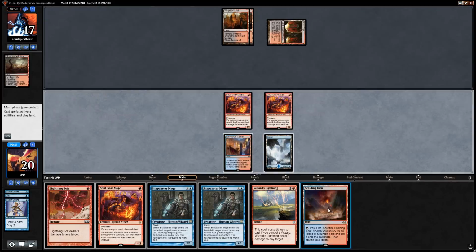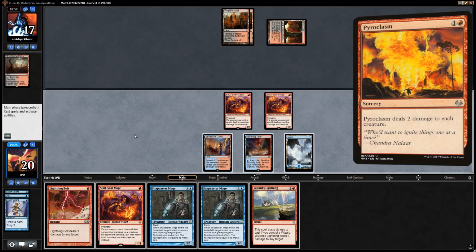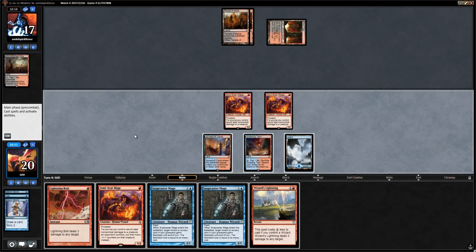Alright, there's a Scalding Tarn. So that's pretty good, can get us a mountain. And then we have some interesting choices. Opponent could also have brought in something like a Pyroclasm, in which case running out Soul-Scar Mage without keeping up instant speed interaction like a Lightning Bolt means the Pyroclasm would kill all of our creatures, so it might be worth it to just play one of our bolts here, or this turn just use a Snapcaster instead.